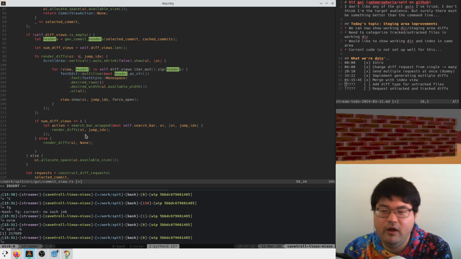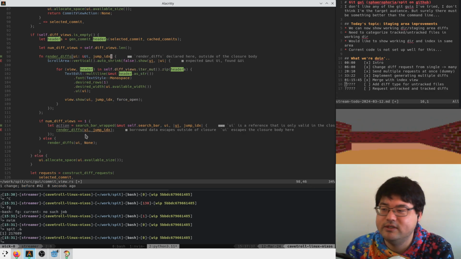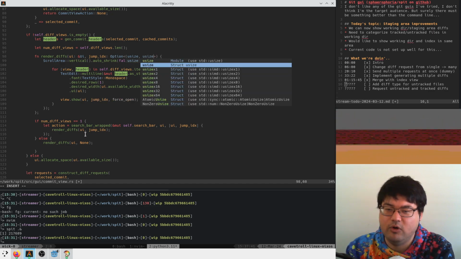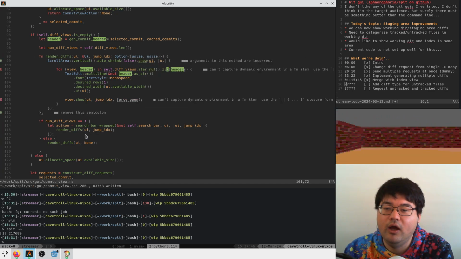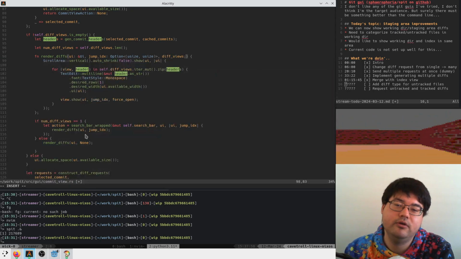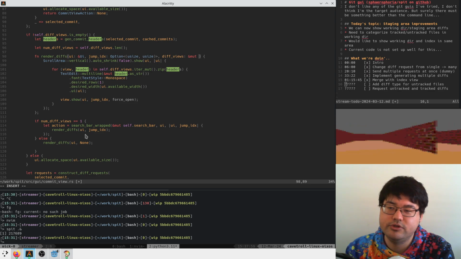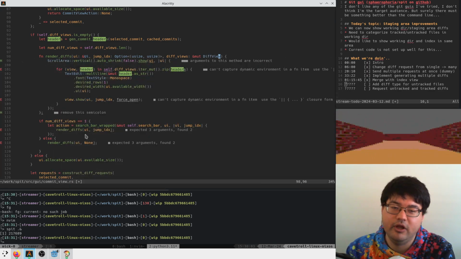UI, UI, jump idx. I have to figure out what the type of this thing is, which I think is usize here. I'm going off memory from something I saw like three minutes ago. And then self here needs to be replaced with diff views, which is a mutable reference to diff view.